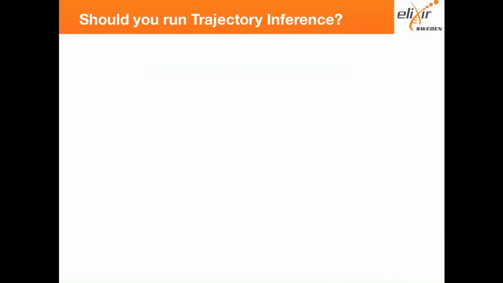So should you run trajectory inference in your data set? You need to have some things in mind before you do that. So are you sure that you have a developmental trajectory in your data set? So let's take an example like bone marrow, in which all your immune cells are generated. So you know that you have some progenitor cells in there. Or if you take, for example, the blood, you have all mature cells. You don't have the developmental cells, or the cells that originate the cells in the blood, in that sample. So if you run trajectory in the blood, you might find that T cells are related to neutrophils, but you don't have any intermediate cells to make sure that that is the right path.